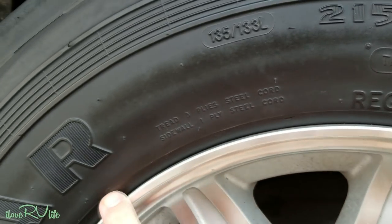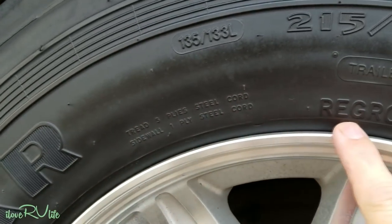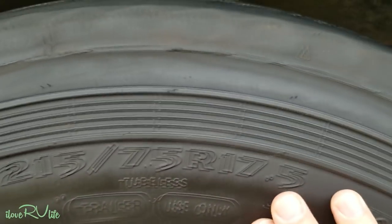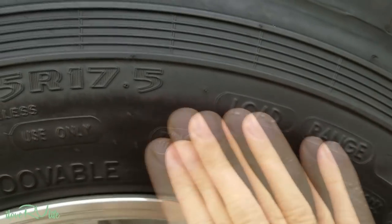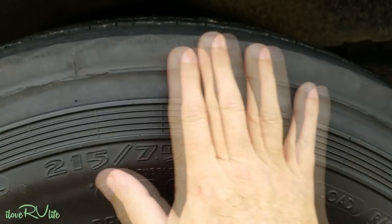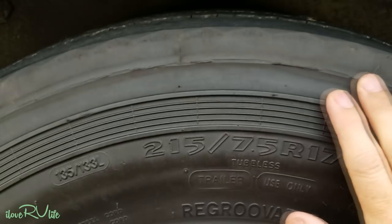You'll start seeing horizontal and vertical cracks in your tires. If you start seeing those cracks in your tires, especially around the edge of this bead, it's time to replace them. Do not go out on a trip. You have a risk of tire separation, especially after these tires heat up from being on the highway.